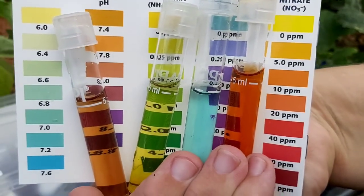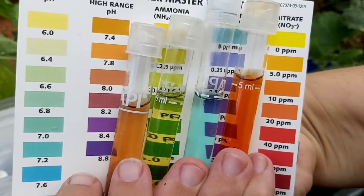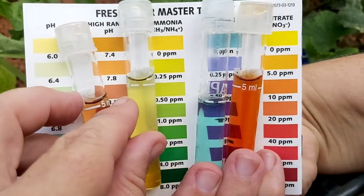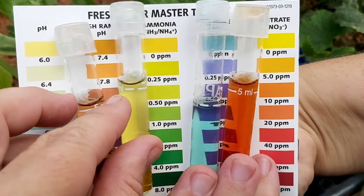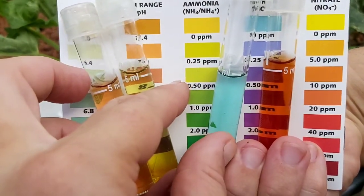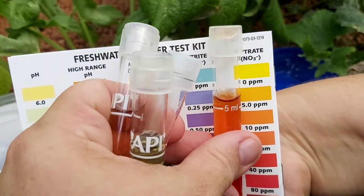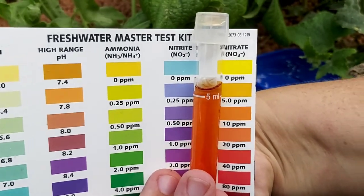So to save you from watching me put all the drops again, this is the levels from my system. So the pH is probably around a 7.8 to 8. The ammonia is probably around a 50 parts per million. Nitrite would be 0, sorry. Oh, I'm really doing that a hard way. And the nitrate would be probably up around the 40 parts per million.